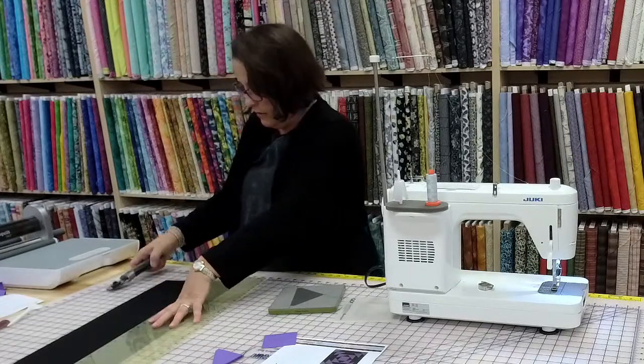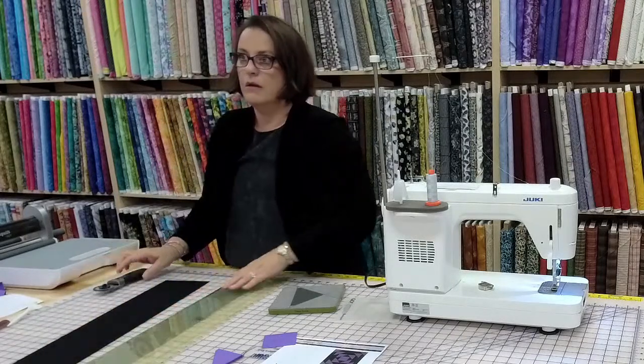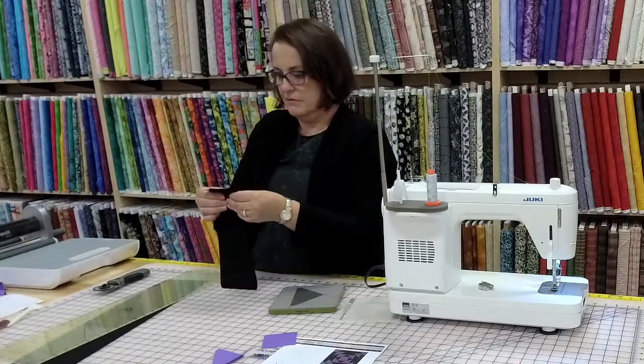Debbie asked, couldn't you write the measurement you need to cut on the die? The measurement that you need to cut. You were measuring, I think. That's a good idea. There you go, Debbie. What a great idea.